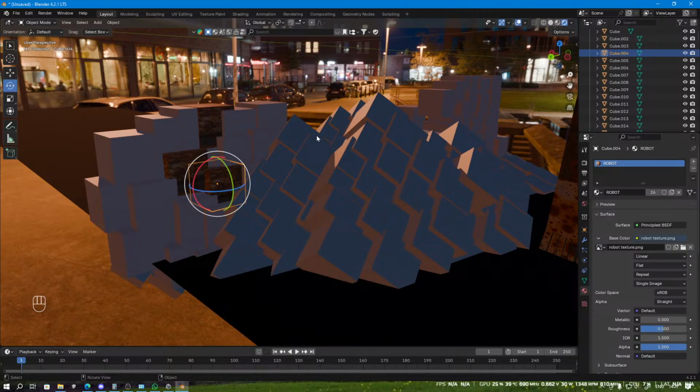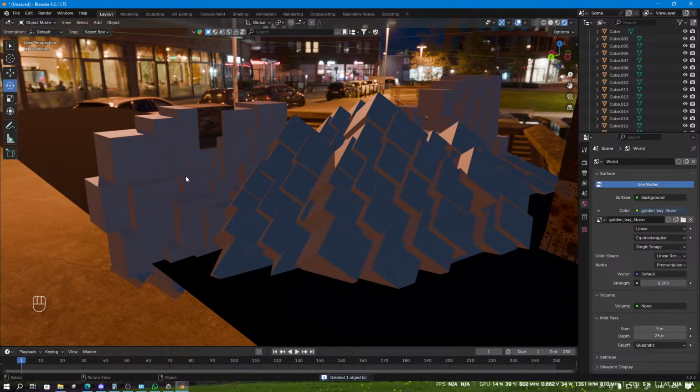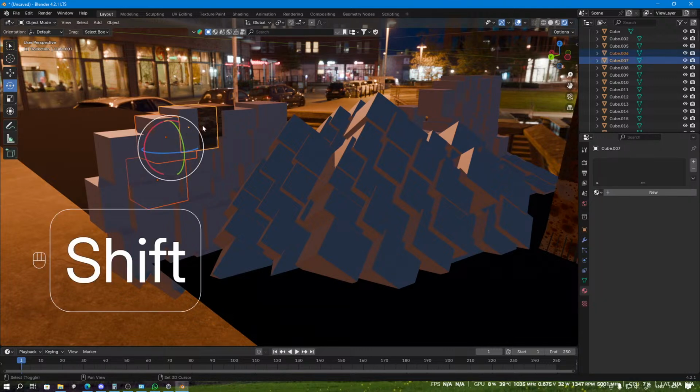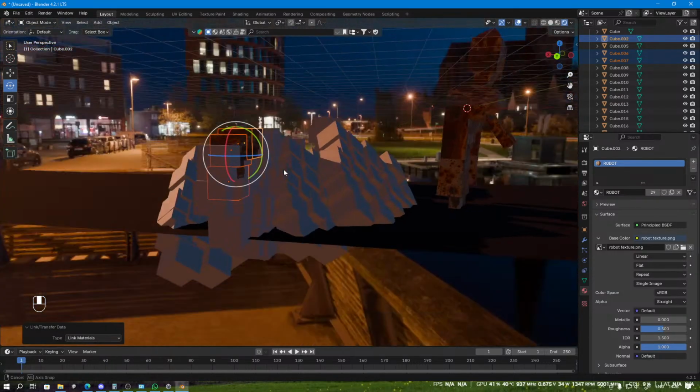Multiple materials. Why? First, we'll create a material on one object. That is done. Then shift select 2, 3, then control L. Okay, that's working.